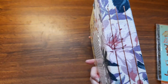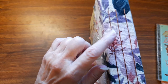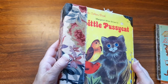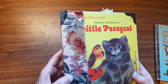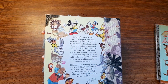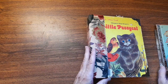Isn't that nice? So here's the beautiful spine, has fabric on it, and she's done a really great job of stitching. A lot of people say they don't like this part, the putting in of the signatures, the stitching part. So good job. And it's got some little dangles and beautiful lace there. It must be such a challenge to keep the book intact. So kudos to you guys that do this. This is really nicely done. It keeps as much of the book intact as possible.